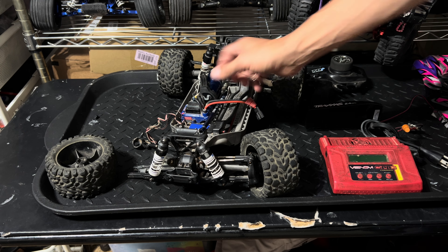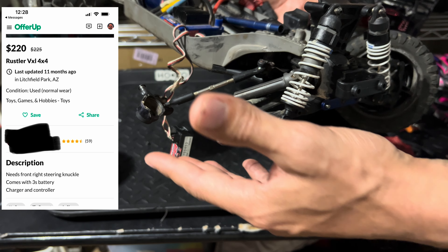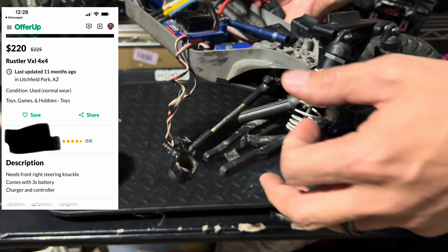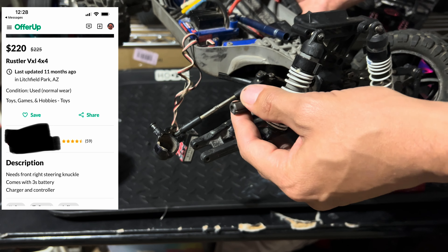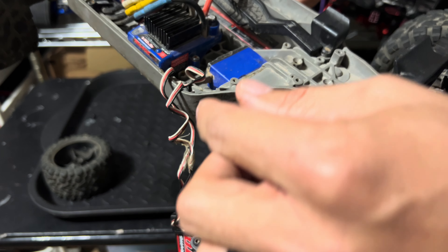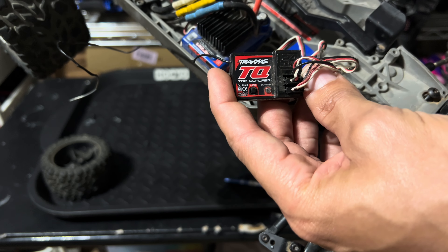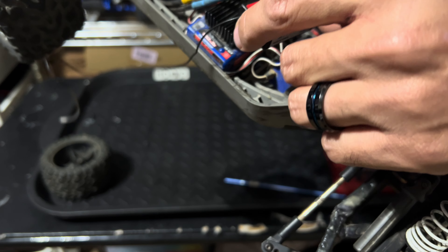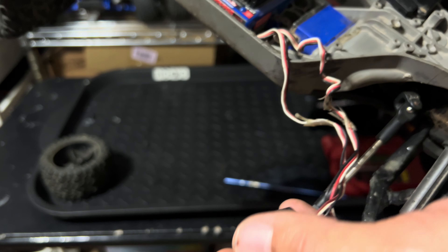But here's where things get interesting. The front end — they mentioned the front end was messed up. It said it needed a couple of steering components, but they didn't cover all of this in detail. It's literally missing half the drive shaft. The A-arm is cracked and been re-glued and cracked again. It's missing a turnbuckle, a steering block, and a caster block. I took the front off to see if I can notice any other damage. You'll also notice that the receiver box is completely gone. And the controller is TQI, but the receiver is TQ — that's not how it comes out of the box. I wonder what happened. I don't even know how they got to this point.